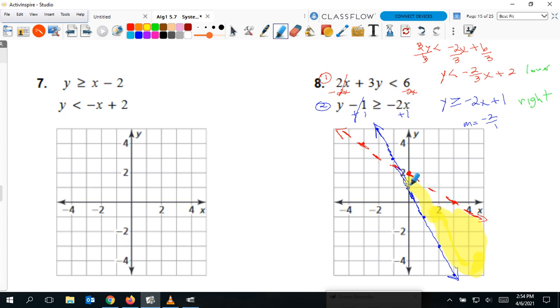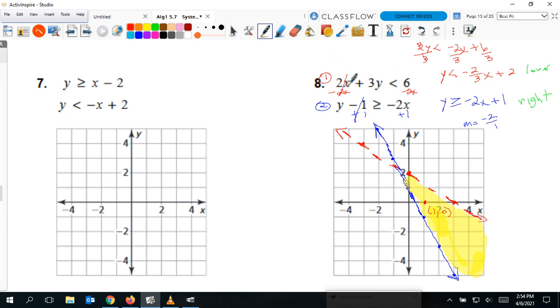And we can pick a test point out of this region just to double check. So a test point, try to pick an easy one. I would pick maybe right here. This is a fairly easy one, which would be 1, 0. 1, 0 would be that test point. And we can check it either back in our original, that's fine, or you could check it over here, but maybe the originals would be even better.